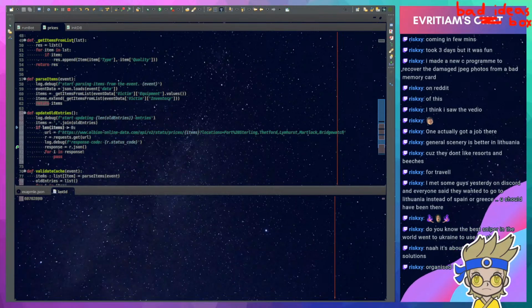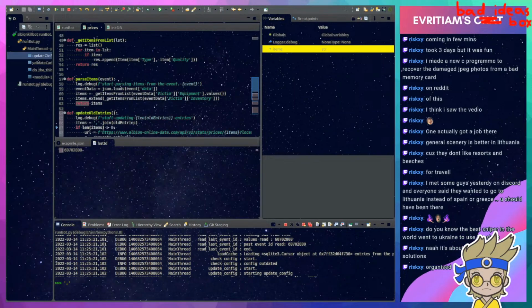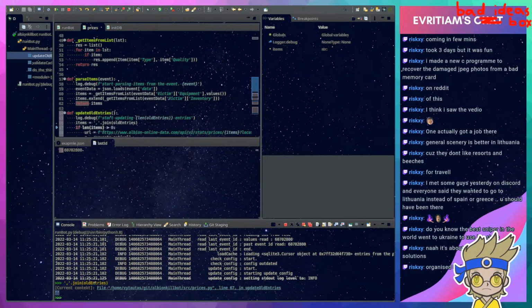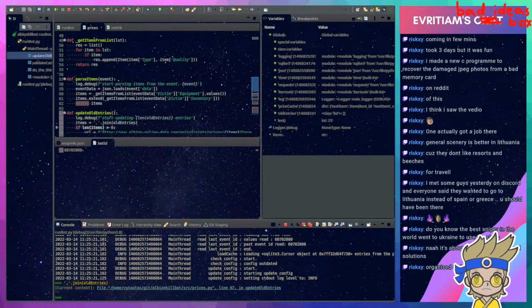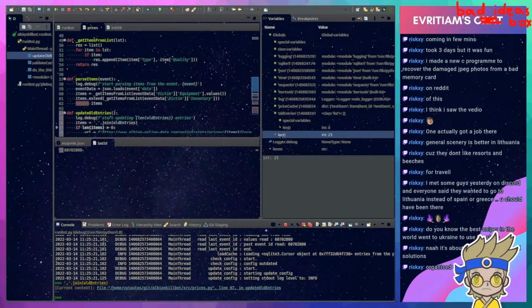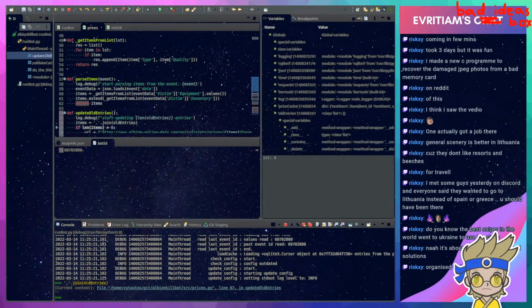Okay, let's try again. Oh, try doing it in console now. Entries. Returns an empty string. Old entry. Length 0. How does this work?